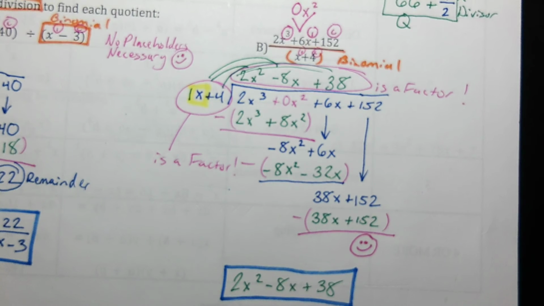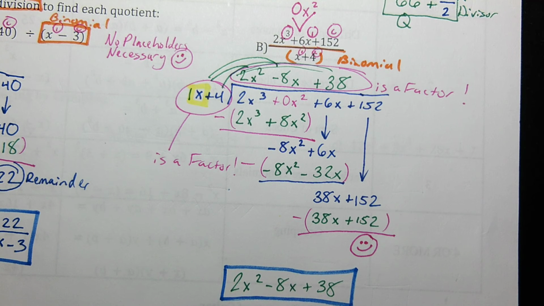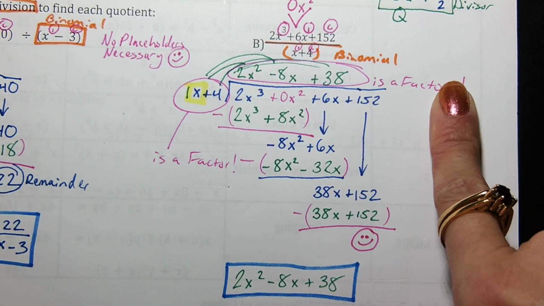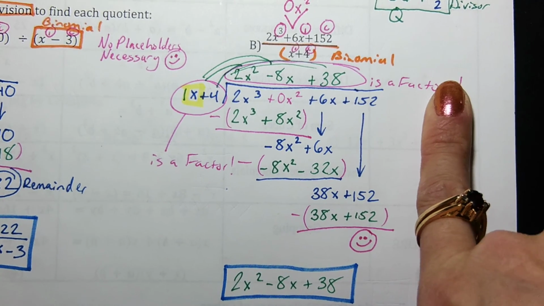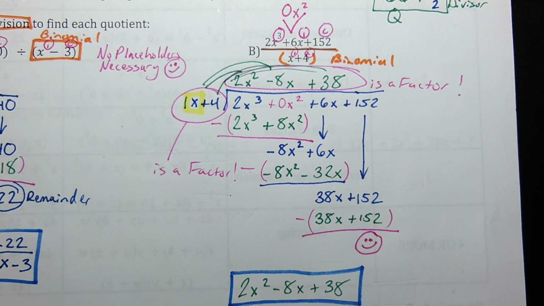Why do we care about finding factors? Why did we care about it last term? What do factors lead me to? What did we use factoring to find with quadratics? The zeros, the x-intercepts, the roots. So this is not something you have to write on your homework, but why are we trying to divide? Because we want to factor, because we want to find x-intercepts.